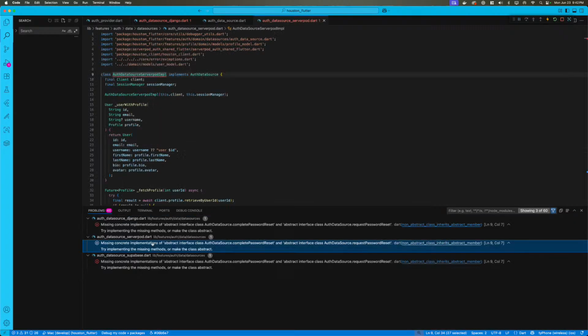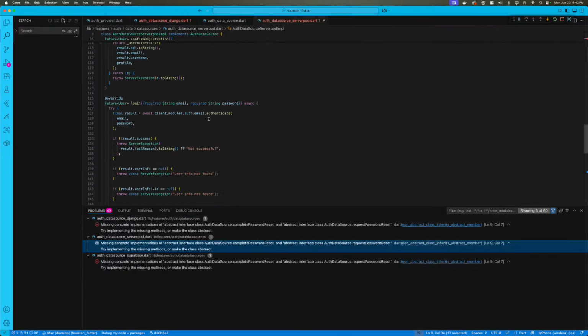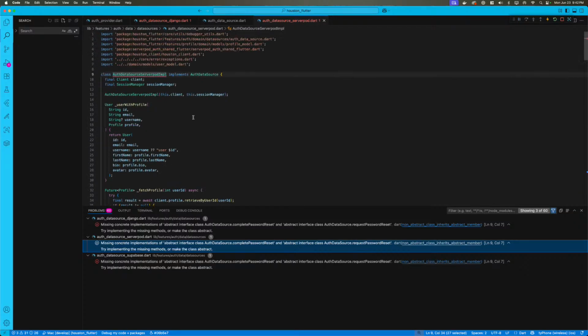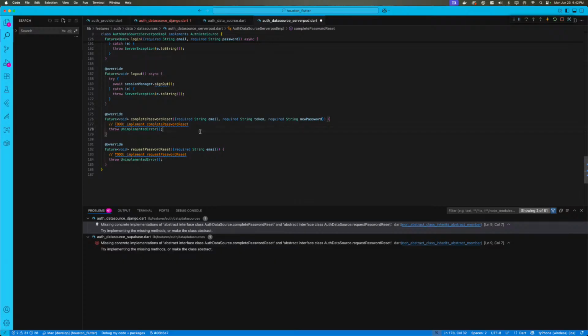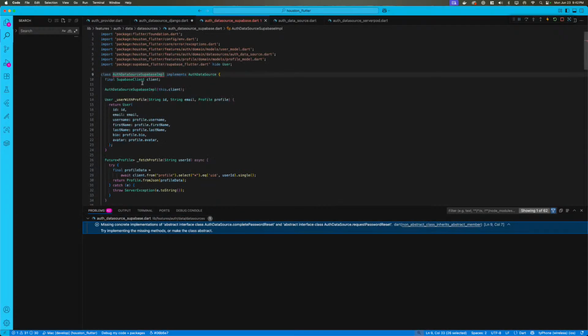And what I'm going to do is for Serverpod, I'm going to make sure there's nothing in here for it. So we can kind of just go over this and go command dot, and we can add the two missing overrides and just keep the unimplemented. Cool. For Django, we'll do the same thing, but that's actually where we're going to do the work because I only care about Django right now.